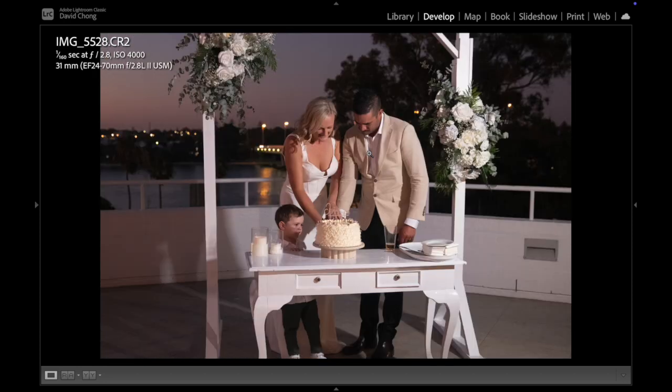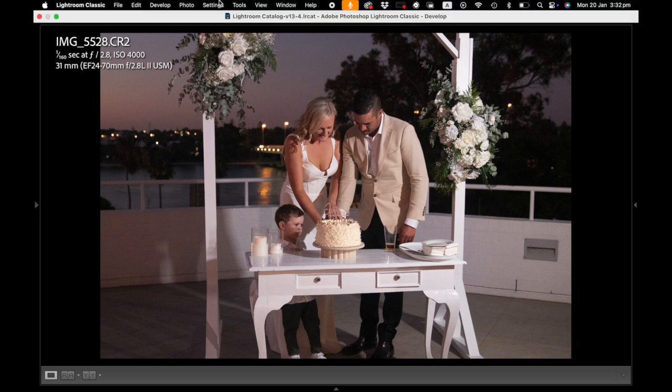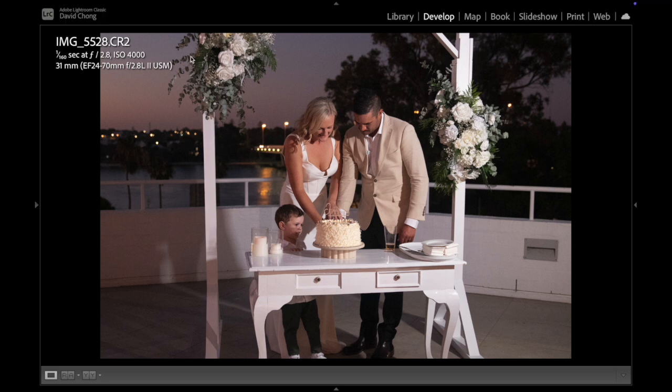Something that I realized is that with my camera, I noticed that to get the best composition, it's to look through the screen instead of here.